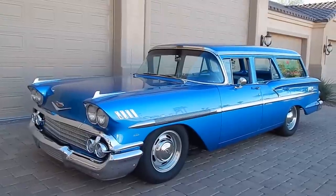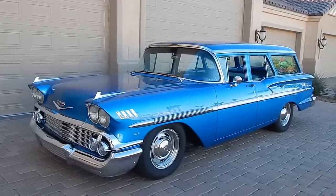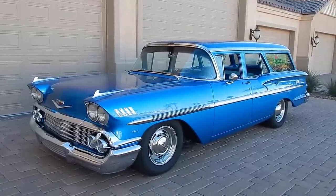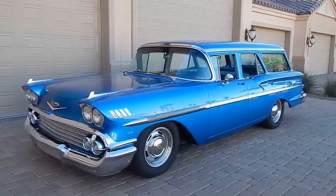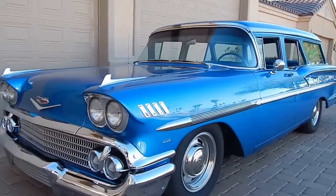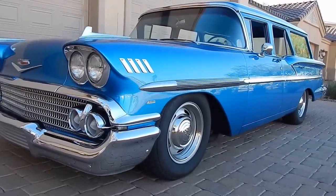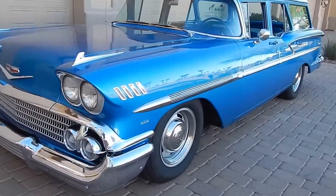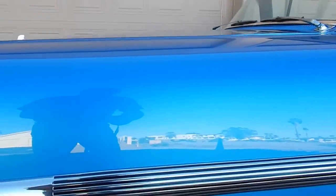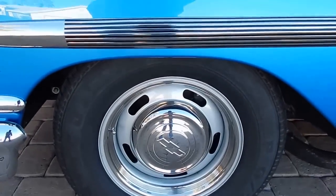It's a beautiful car. You'll want to stick around throughout the video. Visit Spuds Garage at spudsgarage.com, Spuds Garage YouTube, and you'll probably see it on eBay. With that said, we're going to walk around and show you the car — it's really neat. It has GM Rally wheels on it. Nice little resto mod that looks really stock.